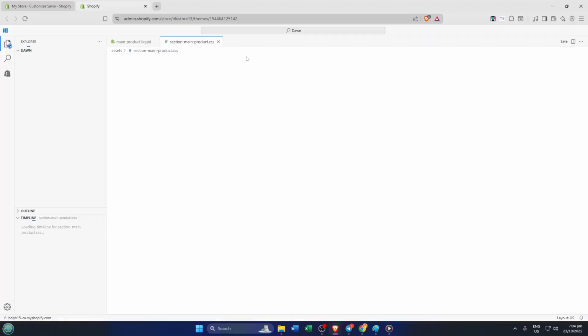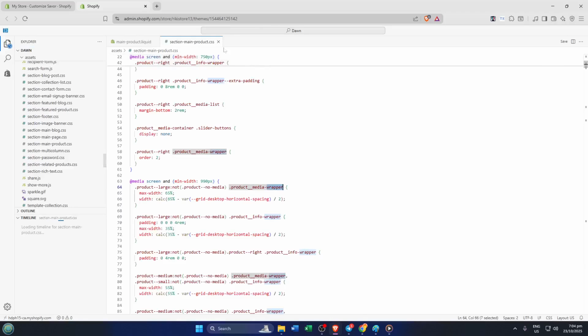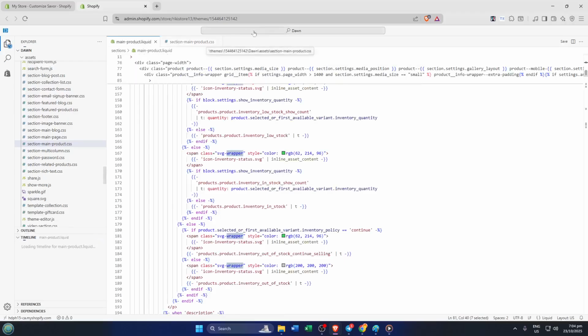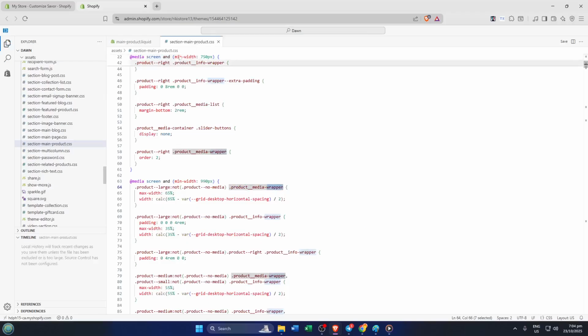Next, you'll see a list of files and folders that control your theme's design and functionality. What you want to do is search for the file called Main Product. This is where Shopify handles your main product display, including how images are presented on the product page. It's important here to pick the right version of this file. There might be a few with similar names, so look specifically for the .css version of Main Product, not the liquid one. CSS files control the styling and layout, the visual aspects of your store. Liquid files are more about the content structure, so double-check before you click.